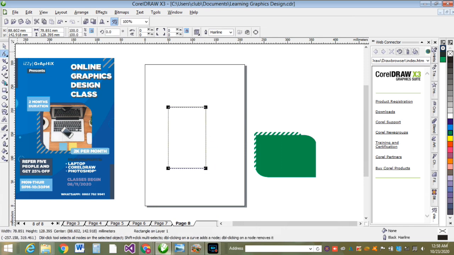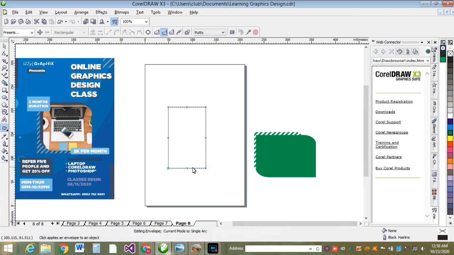We have a rectangle. If we use the shape tool to move, we can't really get what we're looking for. So what do we do? We either convert to curves by using Ctrl Q, or come here to the interactive envelope tool. Using that, you can just shift this a little bit.